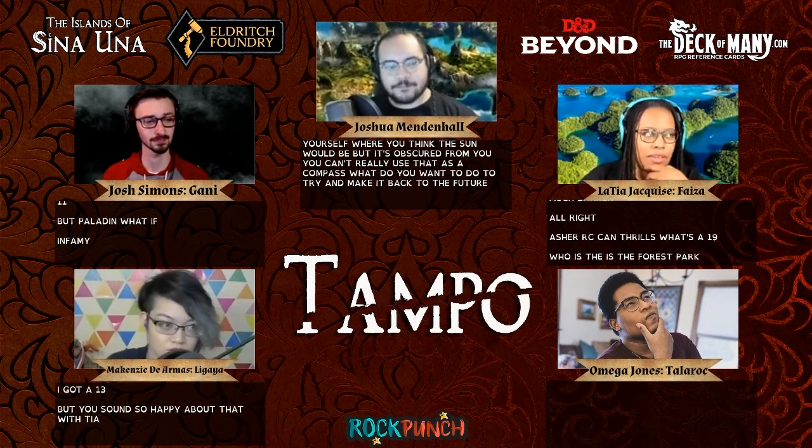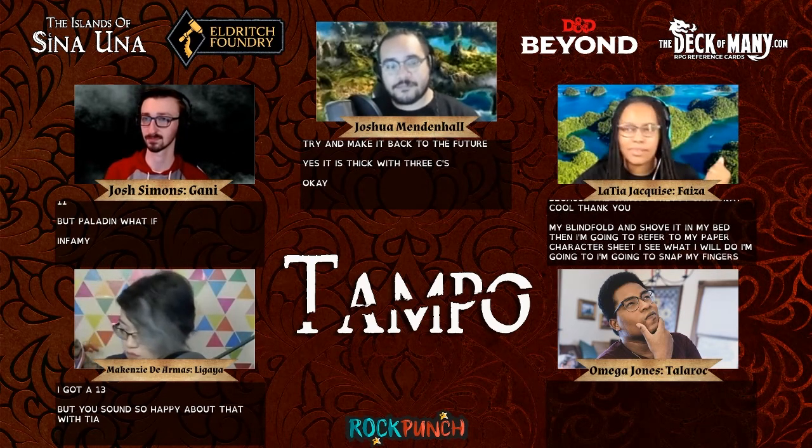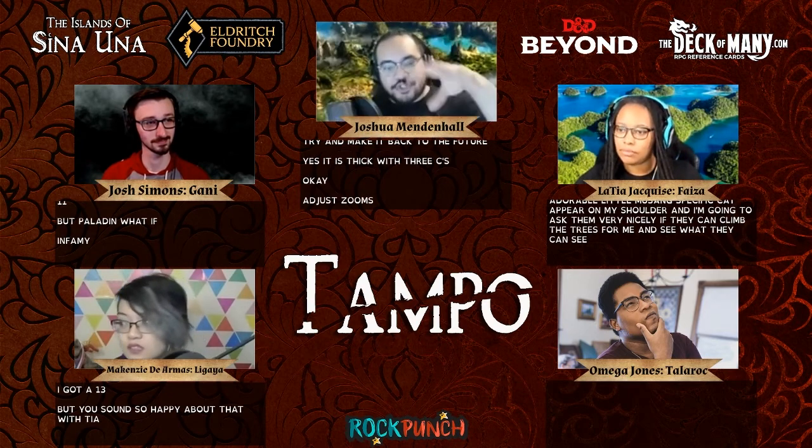So is the forest pretty thick? Like, is the canopy pretty thick? Yes, it is thick with 3 Cs. Okay, cool. Thank you. Well, first I'm going to pick up my blindfold and shove it in my bag. Okay. Then I'm going to refer to my paper character sheet to see what I will do. I'm going to snap my fingers, and on my shoulder, if anyone were with me, they'd see this adorable little musang, a civet cat, appear on my shoulder, and I'm going to ask them very nicely if they can climb the trees for me and see what they can see. And it just jumps from your shoulder onto a tree and climbs up.